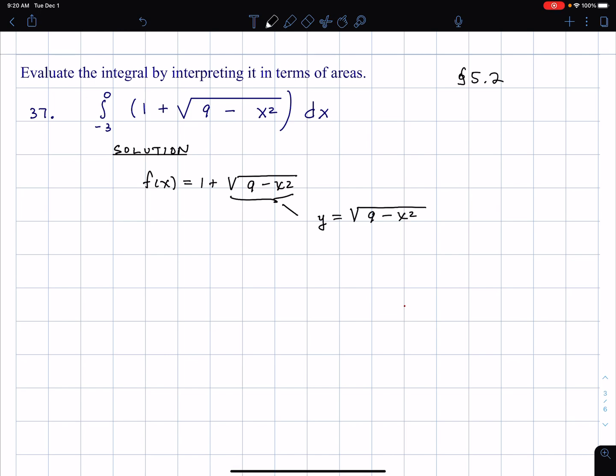Okay, so this very well might not be an elementary function that is presented, like, say, in a pre-calculus class. But we can handle this. What we're going to do is square both sides. And when I square both sides, we start seeing something that's familiar. If I just move this around, I get x squared plus y squared is equal to 9, or x squared plus y squared is equal to 3 squared.